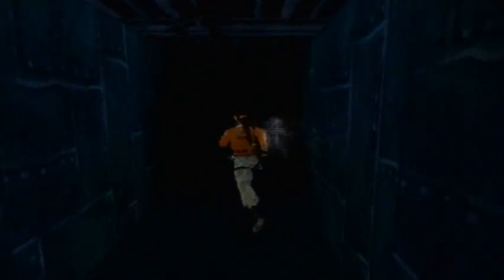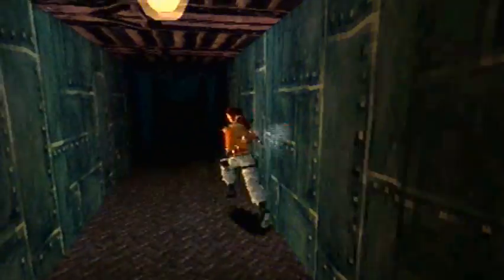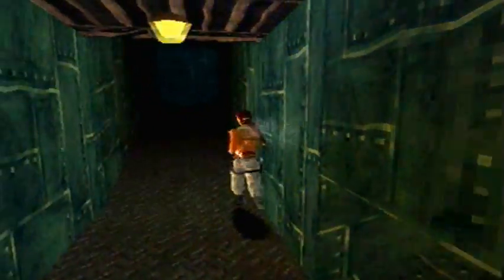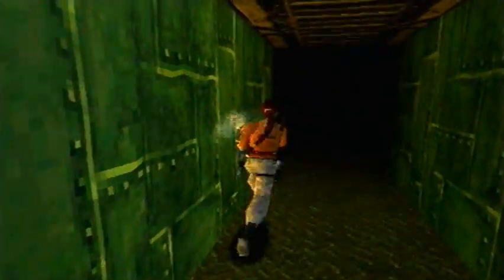Right. Let's get another one out. Seems to be okay here so far. Right, there's a gap there. Not sure where that's going to take us. And then there's also a route this way. Let's check this first while we've still got a flare left.